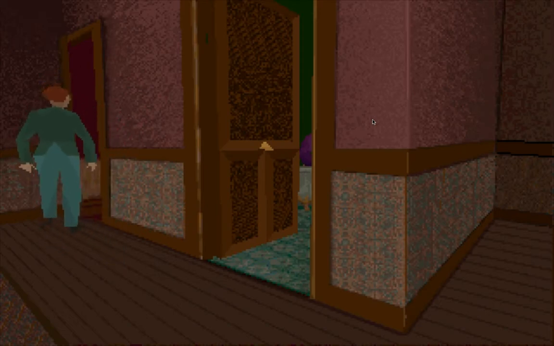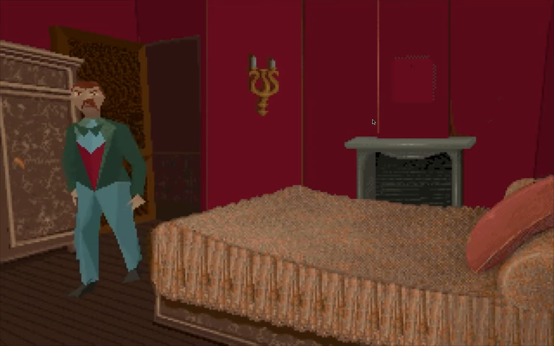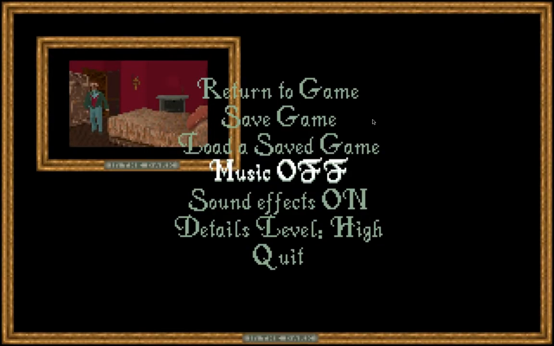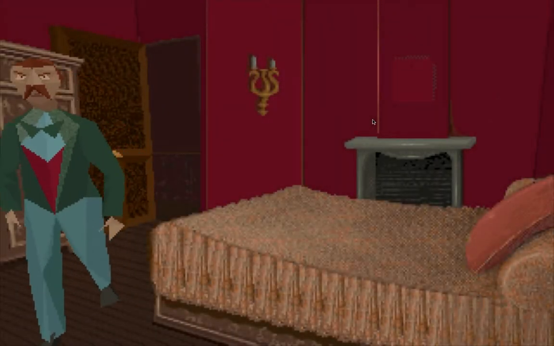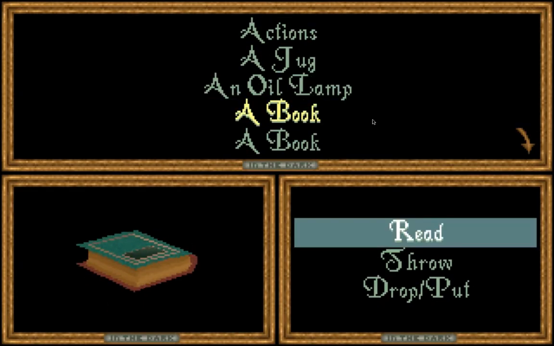Alright, so we want to go this way. And let's read something. Now we don't get the music on. Now. Stop. Alright, not the combat music at least. We're not in combat. Alright, so let's read ourselves another book. Let's try this one.